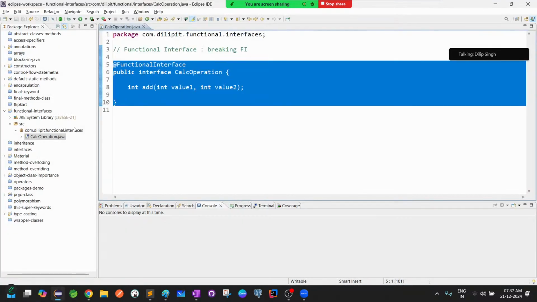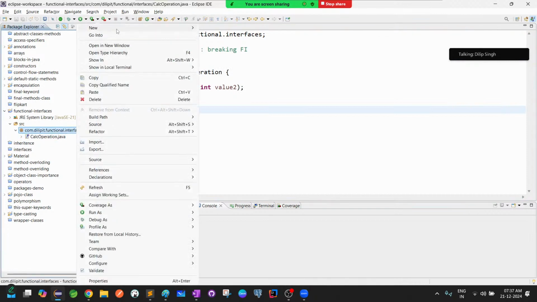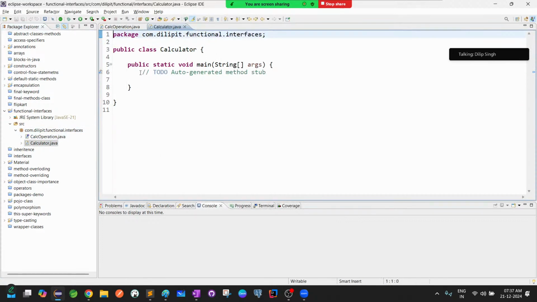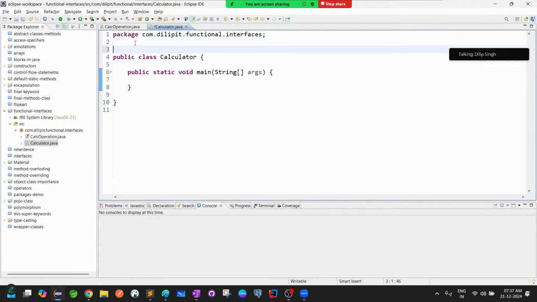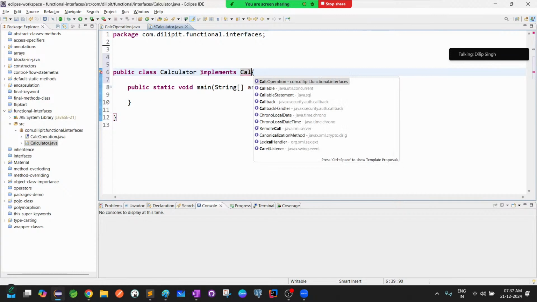Now for example, I want to provide implementation for this interface. I'll write a class, something like Calc, with a main method. The approach we know: we take a class that implements the interface, named CalcOperation.